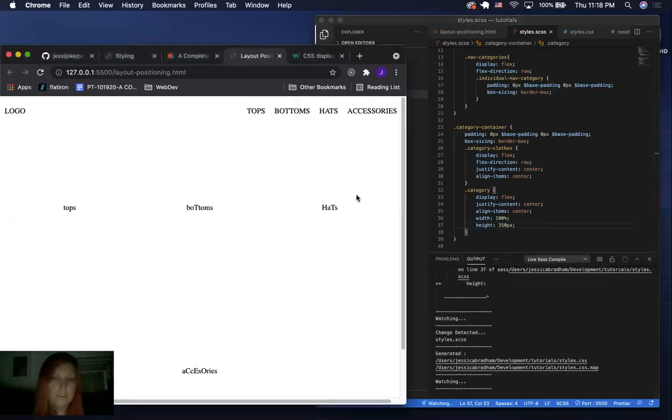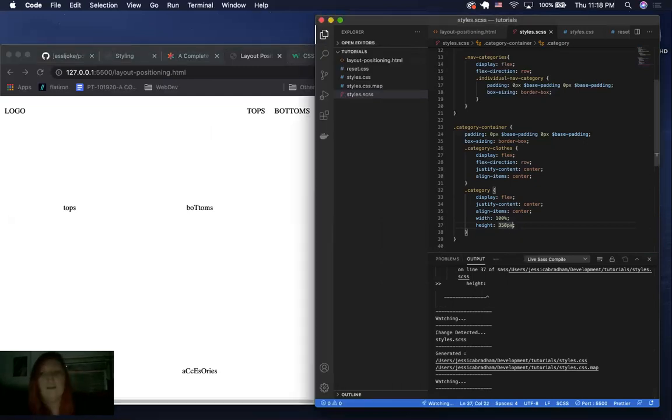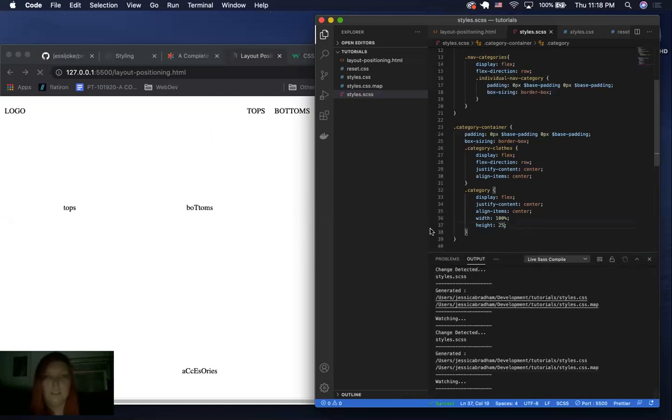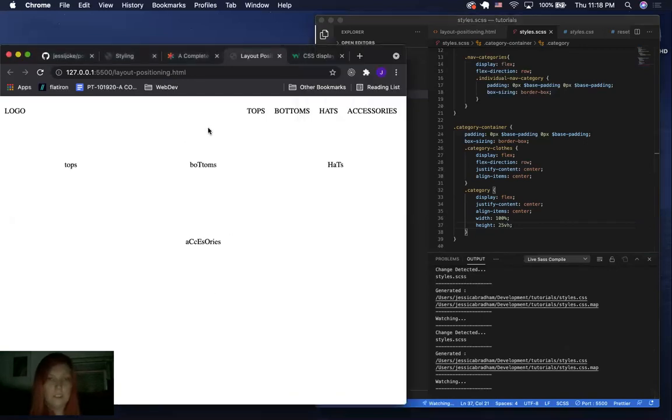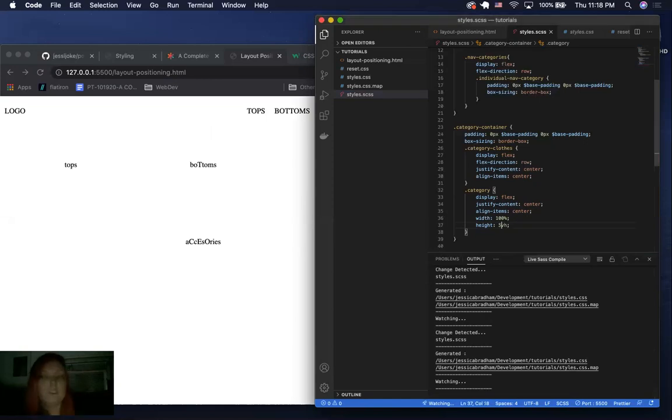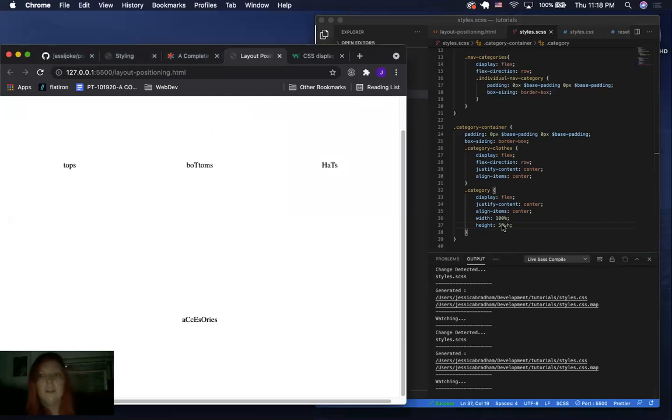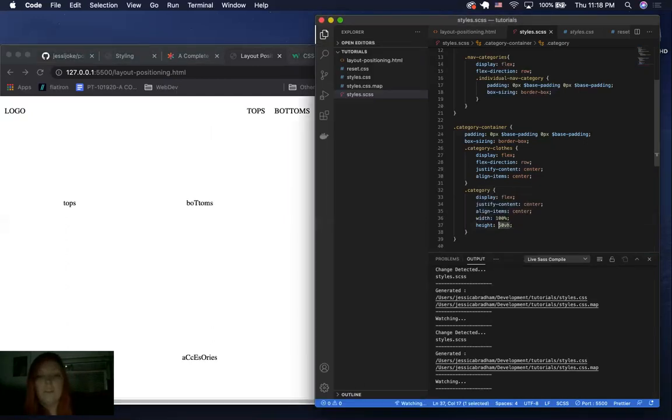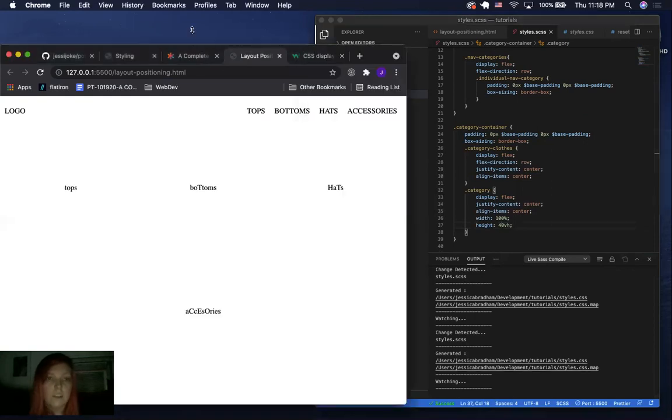You could get a little bit fancy here and say, I want this to be, say, 25 view height, which is based on how big your view is. I want it to be 50 view height, and it's going to scroll a little bit, or I want it to be 40 view height, and it's going to be a little bit less all the time.